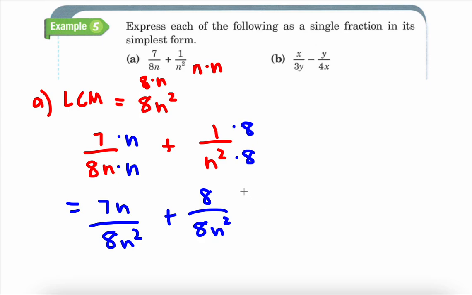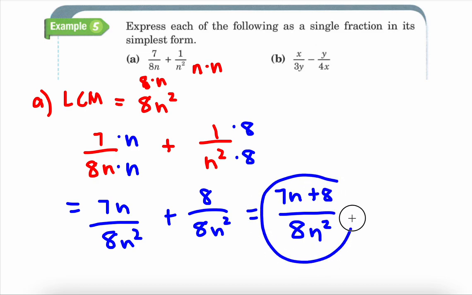So I'm basically just seeing what they have in common and what they are lacking to get to their least common multiple. Okay, so then at the end, I am going to add our numerators together and keep our common denominator just like the previous problem that we did with regular fractions. So the common denominator stays the same, and then I'm basically just performing the operation using the numerators. And this would be my final answer here.